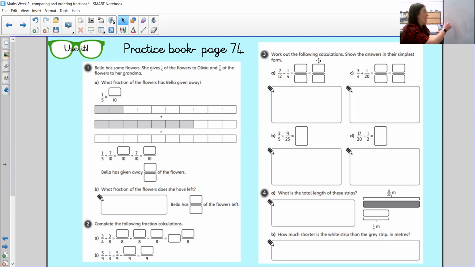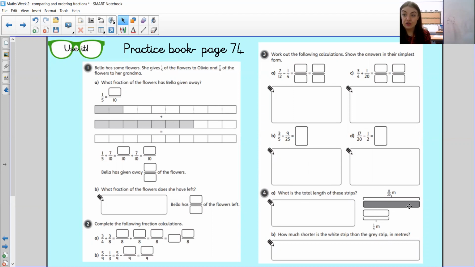So remember, 3/6 is the same as 1/2. Can you see you're trying to get that numerator as small as possible if there's a relationship between those numbers? So your fraction knowledge and multiple knowledge is coming into here as well. That's the same for the first two. Question B is just giving you two number sentences to have a go at and a box to show your working out.